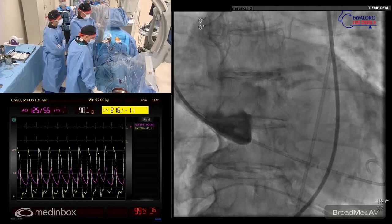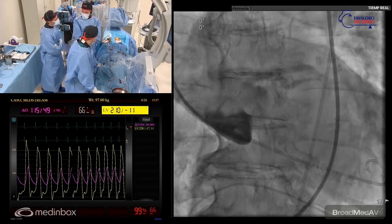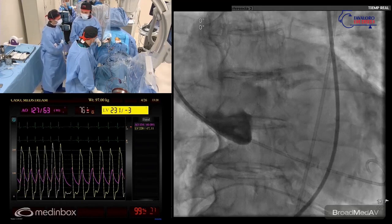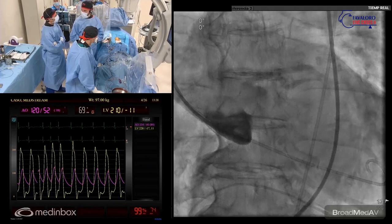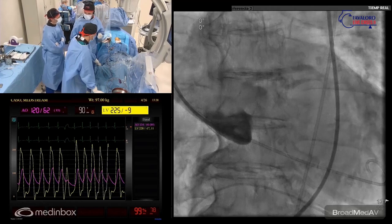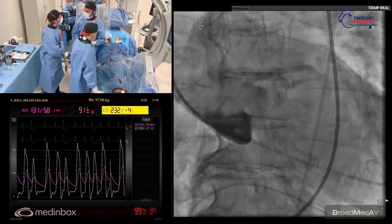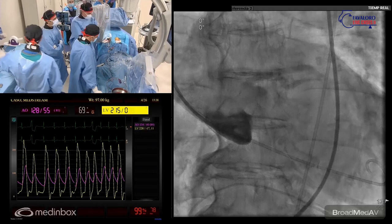We have started to use one single ProGlide, but in combination with the Angio-Seal. What we usually do in these cases is to close the first ProGlide over the wire with a 6 or 5 French introducer set. So if everything is almost okay, we introduce the Angio-Seal, we pull the Angio-Seal completely, tighten the knot or the thread of the ProGlide, and then we close the Angio-Seal. Interesting. So a combination of both. I learned in Europe from my friend Marko Noc in Slovenia. Okay, good. As always, we learn from each other.